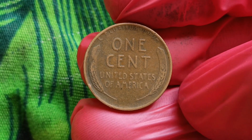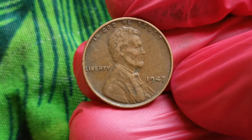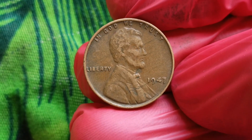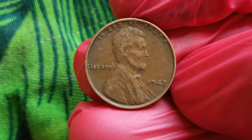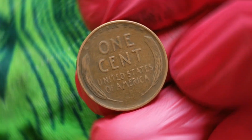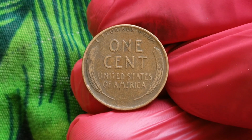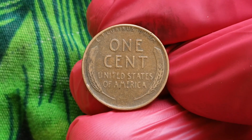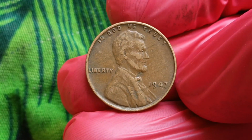And if you think you've found one, don't guess. Get it professionally graded, because one small difference, one overlooked detail, can be the difference between a regular coin and a life-changing opportunity. This is not the kind of coin you rush to sell. Patience is golden here. The smartest collectors? They wait, because they know every year fewer of these exist, and every year they become harder to find.